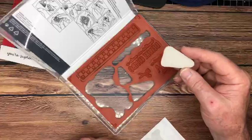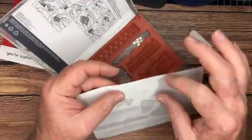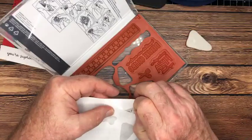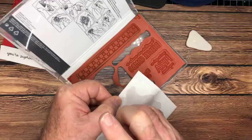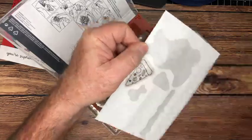So now you're going to work on a different one. Yeah, I'm going to work on a different one. We'll go through this again. Take the backing right here where that slit is, fold the paper and peel it apart. Or you can use the pick tool, might help. And if you have fingernails, that helps a lot.